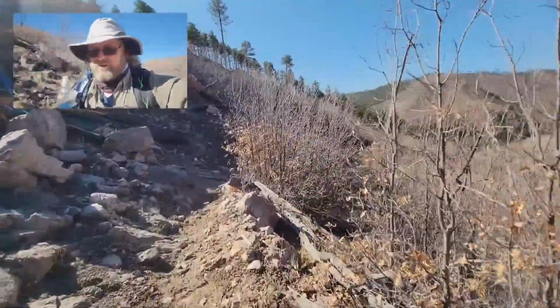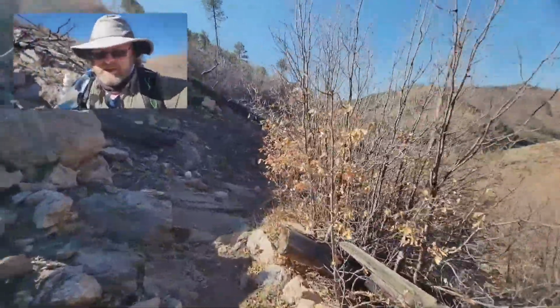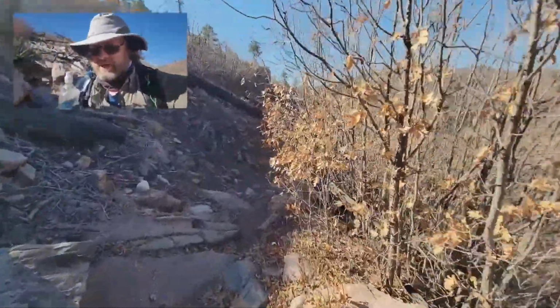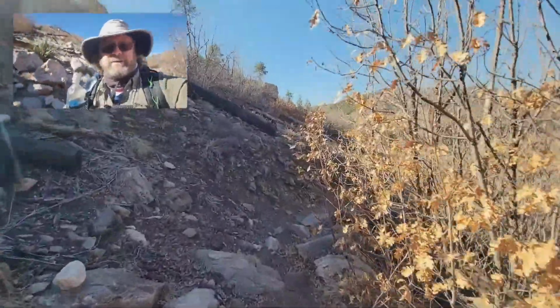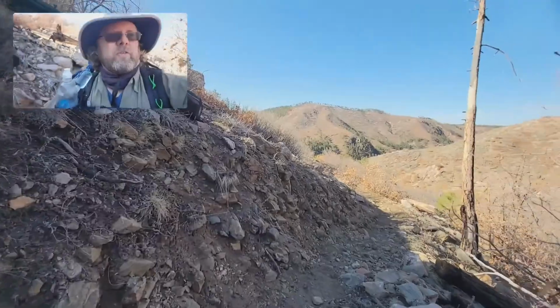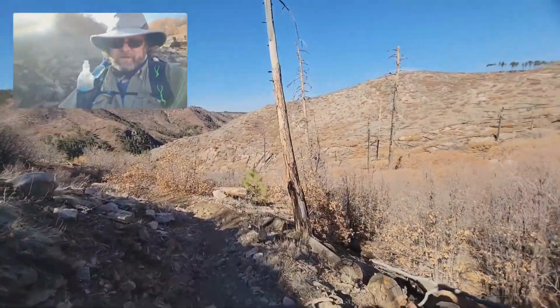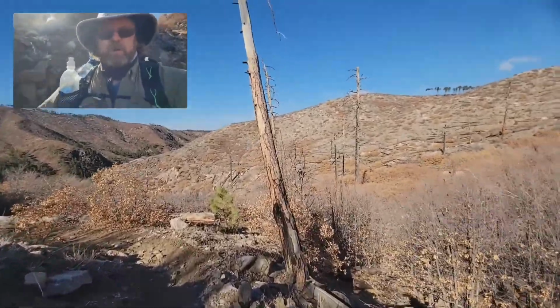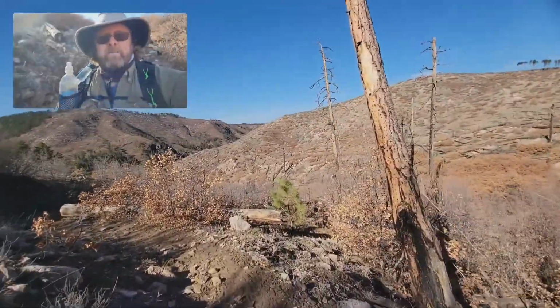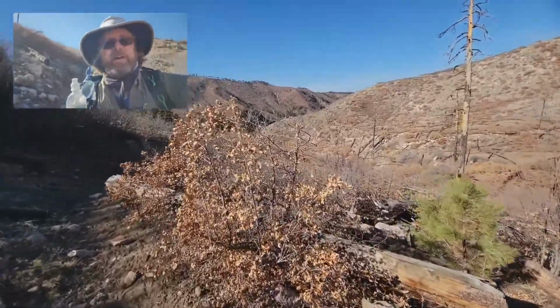Even getting in here was a challenge. My wife had to drop me off about a quarter mile from the trailhead because of a mud hole in the road. And I warned you guys about that road last year coming in. So anyway, I won't be doing much filming today because I already filmed this first part of the trail. So I'll probably just take some B-roll and see you when I get to camp.